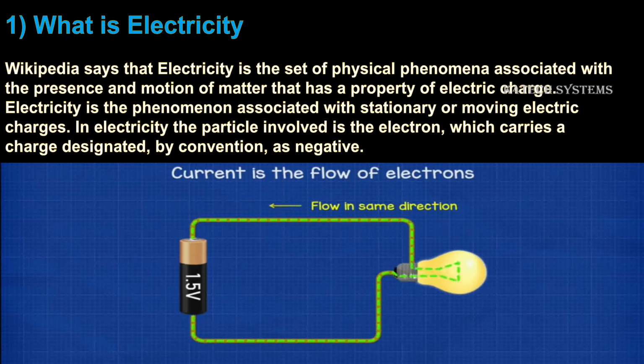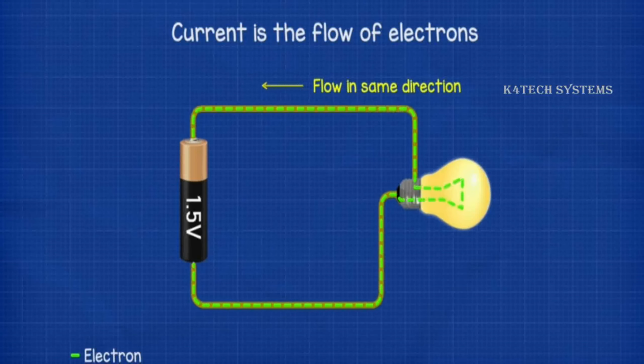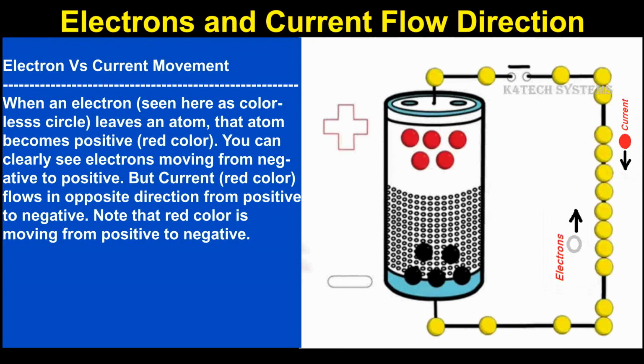What is electricity? An atom has a negative charge and a positive charge. When an electric force occurs, the electric charge in an atom is pushed out to the positive charge in a neighboring atom. When this movement of electrons occurs continuously, it causes a flow of electrons. This is called electricity. Current is carried by negative charge. The direction of electron flow is from negative to positive points, but the current flow direction is opposite to the electron flow. For example, when we walk forward, we apply force backward and pass it to the earth through our legs. This is the best example to understand electron and current flow direction. This is the same as you see in the video now.